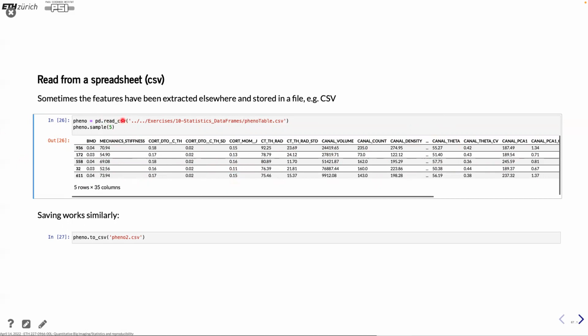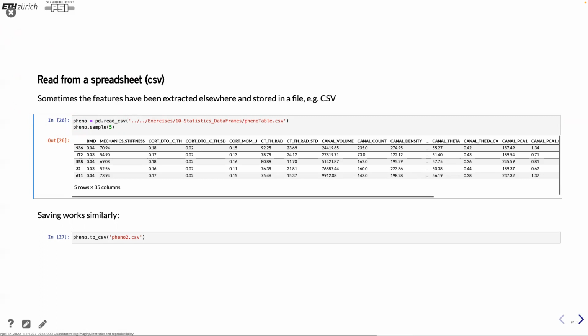So we read CSV. It could also be read Excel, and then you have to specify which sub sheet it is. And the next line, I'm looking at it, here the name of the data frame is pheno.sample(5), which means it takes 5 random sample rows from this data table.